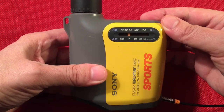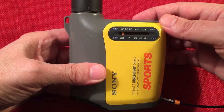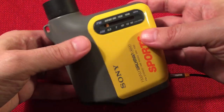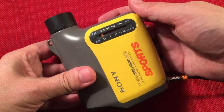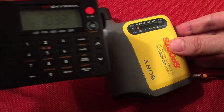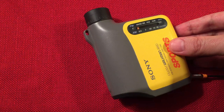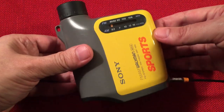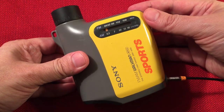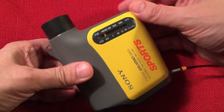Okay, I'm going to start at the bottom of the band here. And here we can hear tonight. And I'll keep this handy in case I find a station. I'm not sure where I'm at. Try to locate it with the Skywave. All right. X90. That's actually kind of cool. X models. I like that. Haven't had an X designation before. Cool.